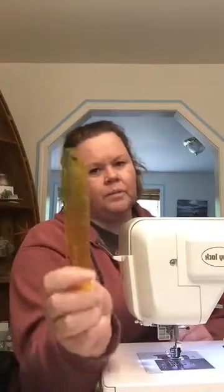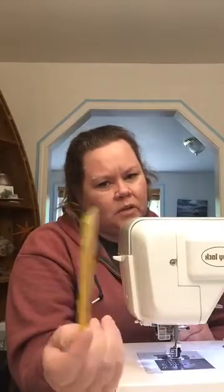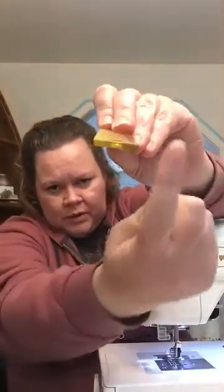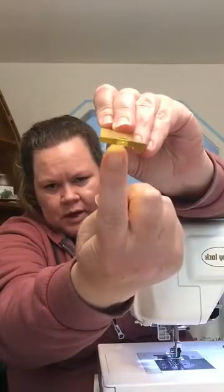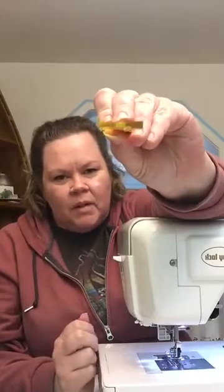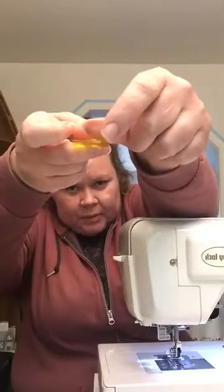The other thing that you should use is called Add a Quarter. It's just a little ruler, and it doesn't look too special until you start using it. If you can see, it's a little thicker on this side than it is on this side. Hi, Dad. And that will help you, as you're piecing, cut your seam allowance down to where you want. So that's 1/4 inch, that lip.